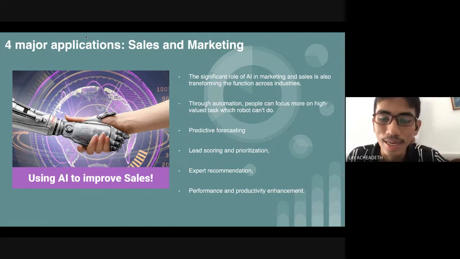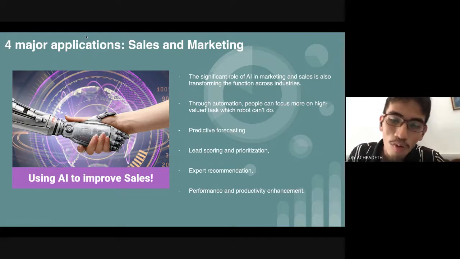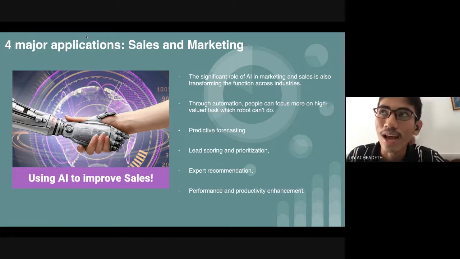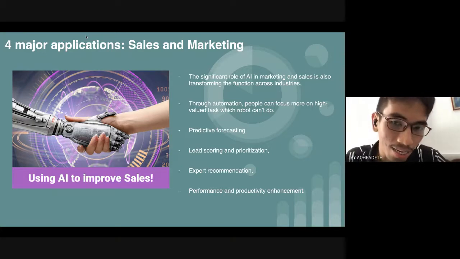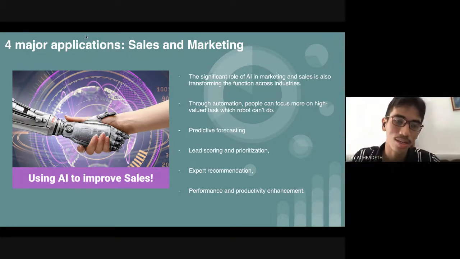And expert recommendation. Expert recommendation is like what Netflix does. It's taking things to another level. It gets our information, knows what we like, and tries to predict what we are going to like even before we know. So it recommends something that maybe we like and maybe we don't, based on historical data. Simple as that.